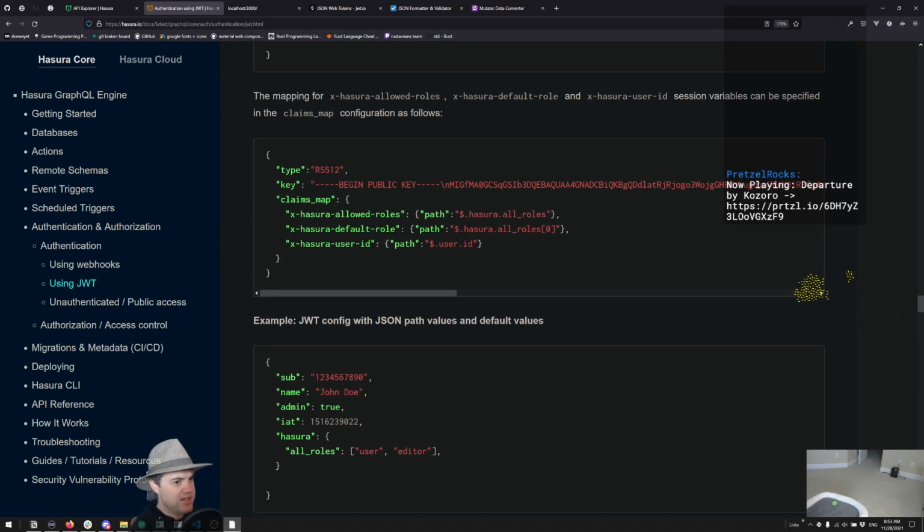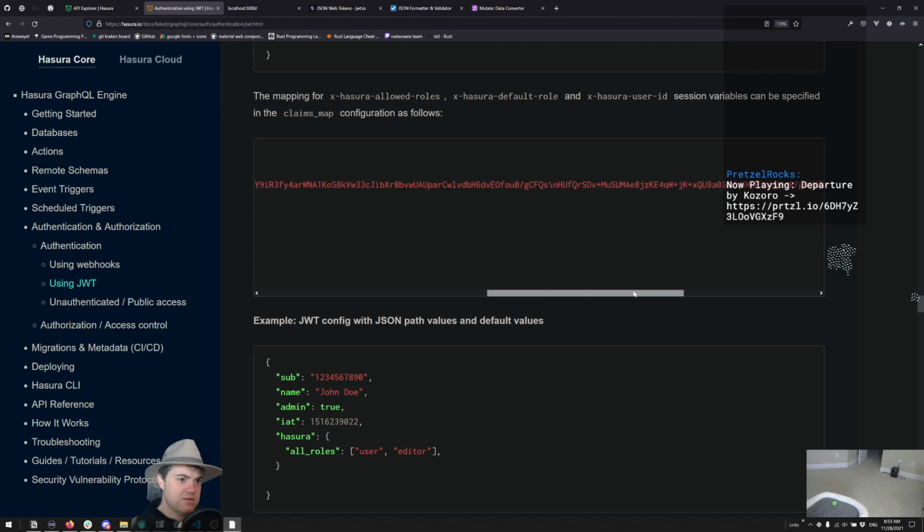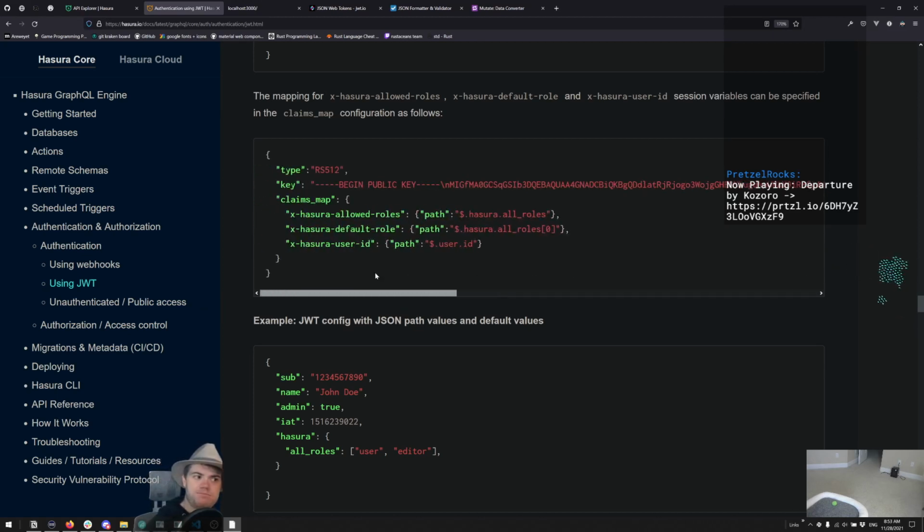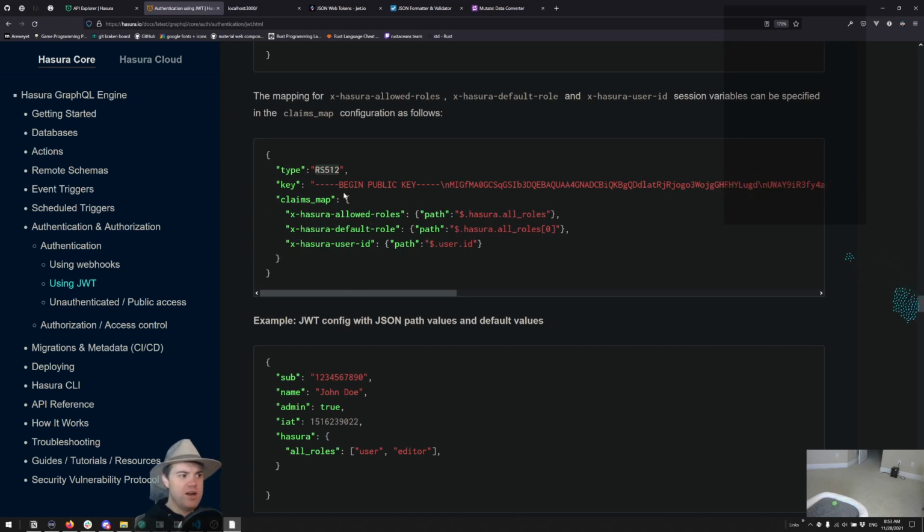Now this is interesting. This is not what I was expecting. This key? I thought it's the, oh, public key. Oh wait, no, that's for RS512.